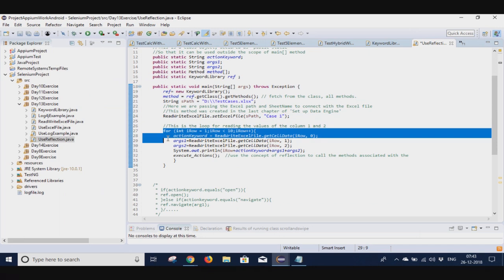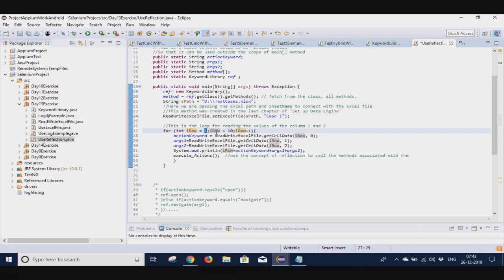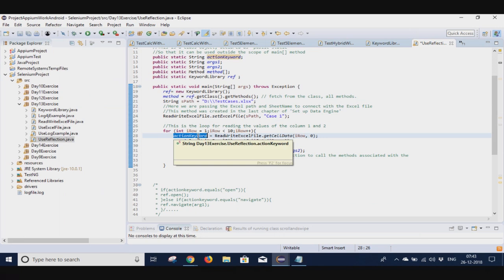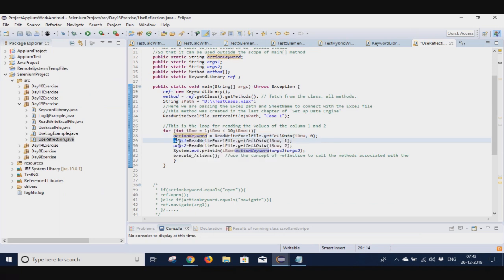We start from row: row is equal to 1, row less than 10, i++. We define our action keyword. So we fetch the first cell data, which is an action keyword like either open, click, type, or wait for. Argument 1 is object information, argument 2 is data.